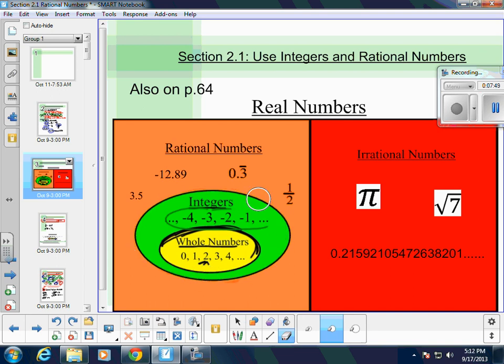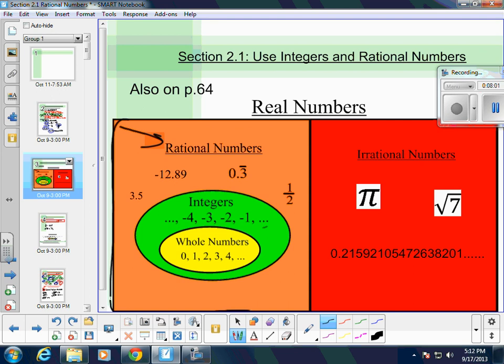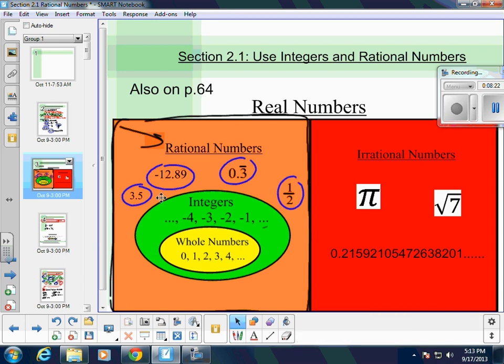Then we've got the biggest level so far that we talked about, the rational numbers. Rational numbers, again, notice that whole numbers and integers are in this big orange box, the rational numbers. So let's say all the rational numbers are contained in here. Well, whole numbers and integers are also considered rational. They're also in that group. But then we start to add numbers like we talked about, like decimals that end, or even negative decimals that end, or anything with a decimal, or repeating decimals or fractions. All those types of numbers are included in the rationals as well.